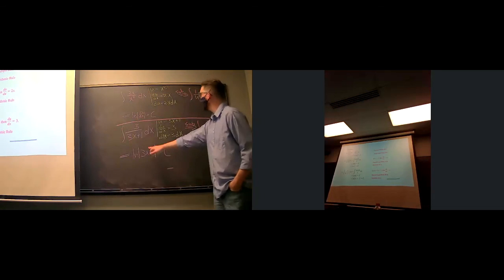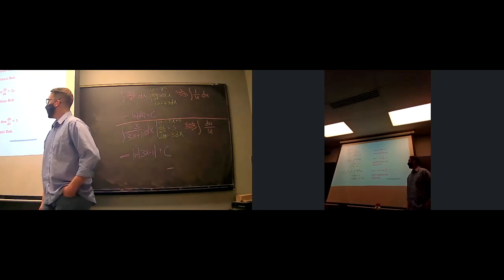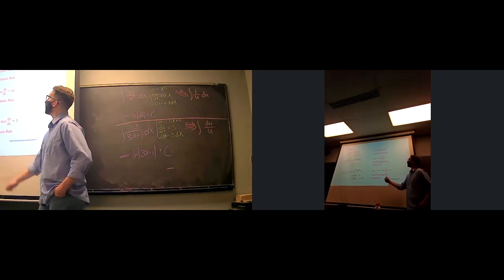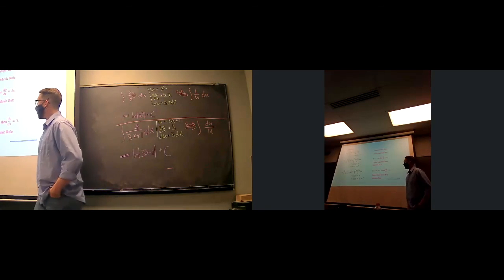Now, really quickly, looking at the last example, again, u sub. Once we get it to this point, we can apply that general logarithmic rule, which is really just the simple logarithmic rule. They just like to say du dx times dx. Excuse me. And then once we do, we get the ln of the absolute value of 3x plus 1 plus c.